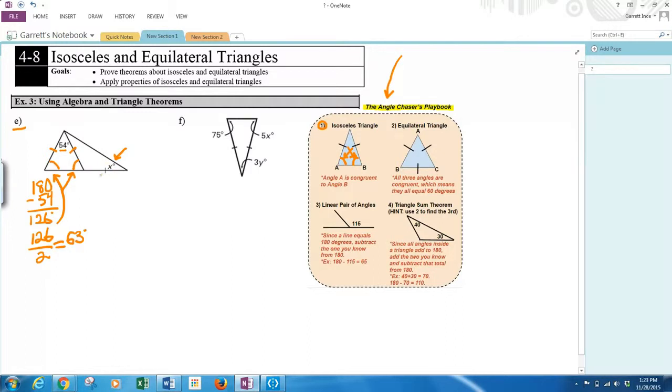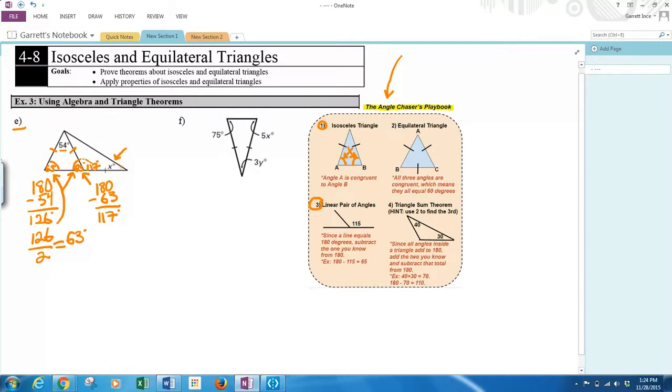Now I know what you're saying. Hey, you still haven't found that x over there. Yeah, I know. Be patient. We're going to get there. So that means that this angle right here is 63 degrees, this one right here, 63 degrees. Okay, so now my attention is right here. If I have this 63, I know that this angle right here is involved in a linear pair with that 63 degree angle. So that brings me over here to play number 3. When you have a linear pair, that means that it's two angles together that create a 180 degree straight line. So if I take that 180 degree straight line and subtract the 63 that have already been used, that means that there are 117 degrees remaining for this angle right there.